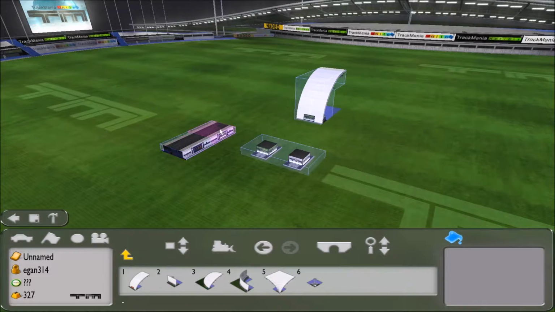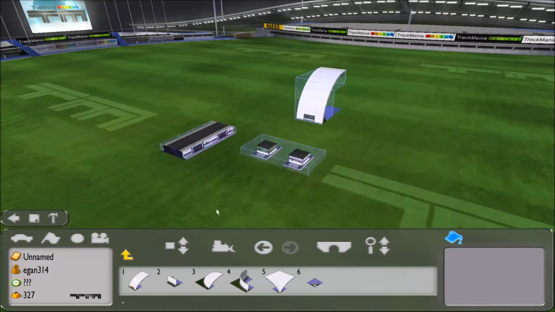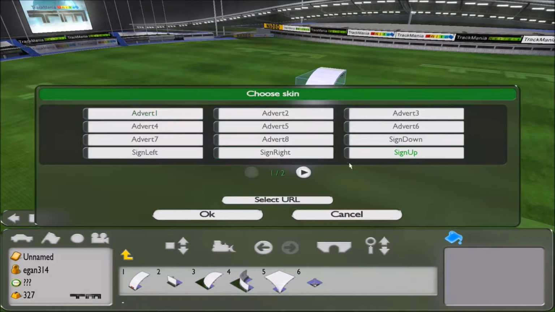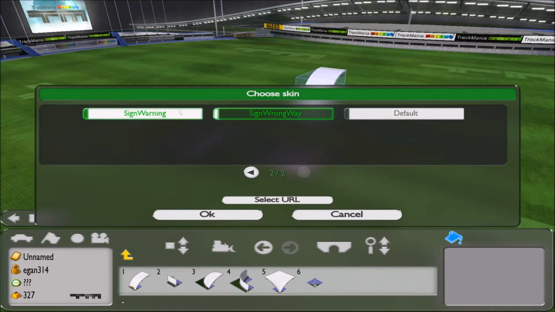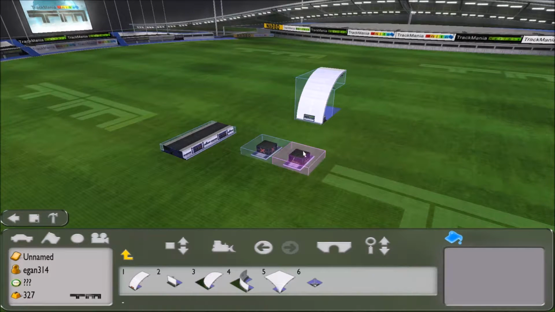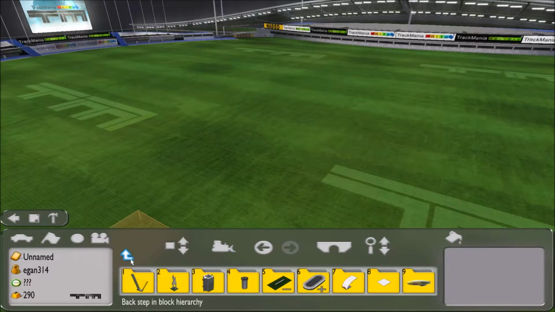Sign right. Click on here. If you just click OK, it won't change it. You'll have to click sign right again despite being highlighted. And now you have a right facing sign, or a wrong way sign, or a warning sign, which I like to use when you need to slow down. So do a lot of others. That is how you'd place signs so that you can tell people where on your track you want them to go.